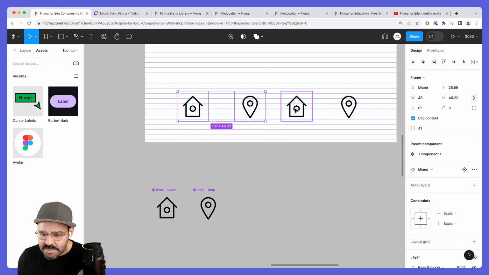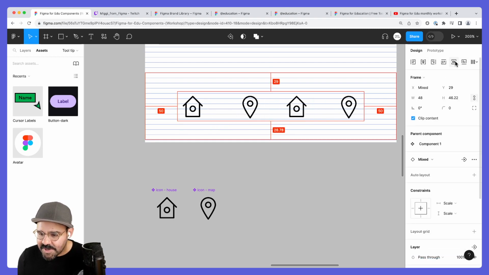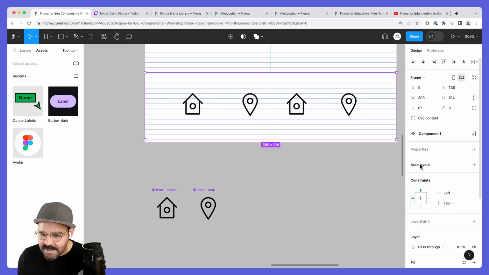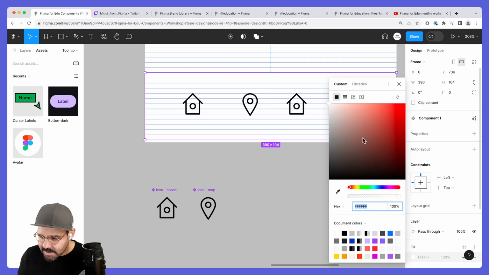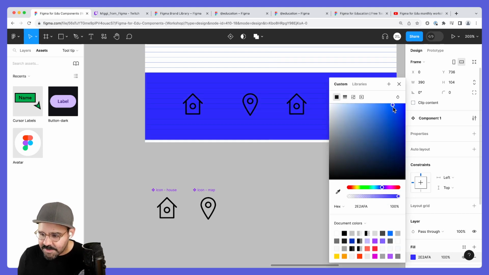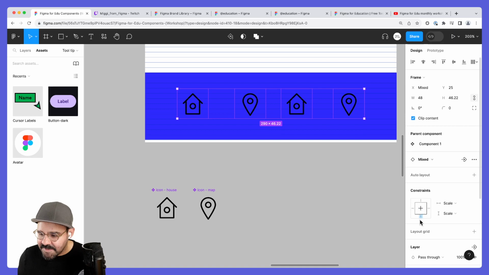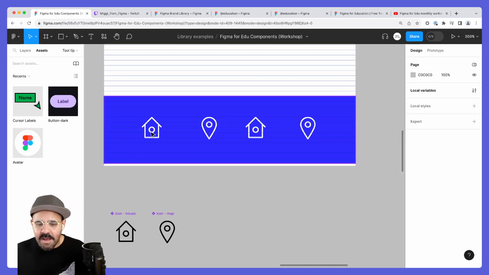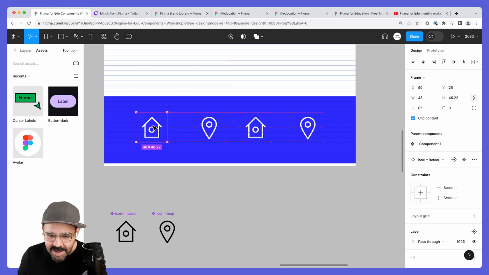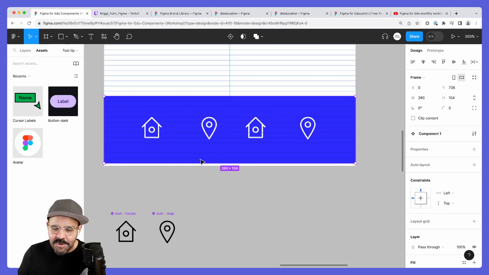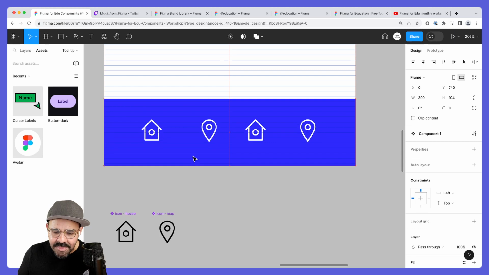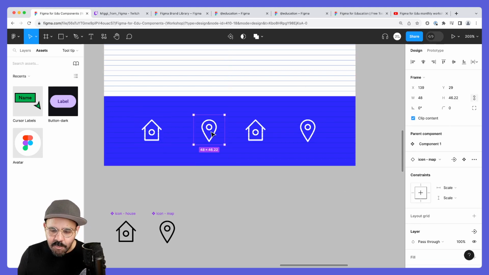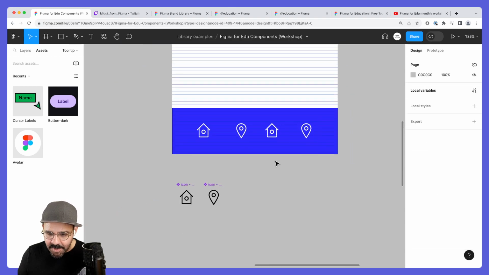There we go. Let's align these. Center vertically, center horizontally. It's not enough space. Let's get them aligned. Let's give those some color so we can see what we're doing there. And as you're thinking about how you're aligning these in your space, you're going to want this whole thing as its own component. And then you're thinking, well, what about these subcomponents, right?